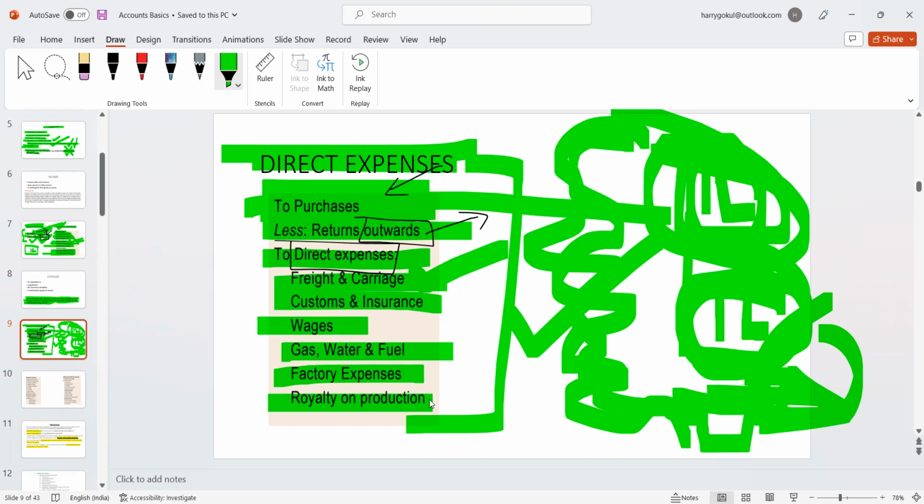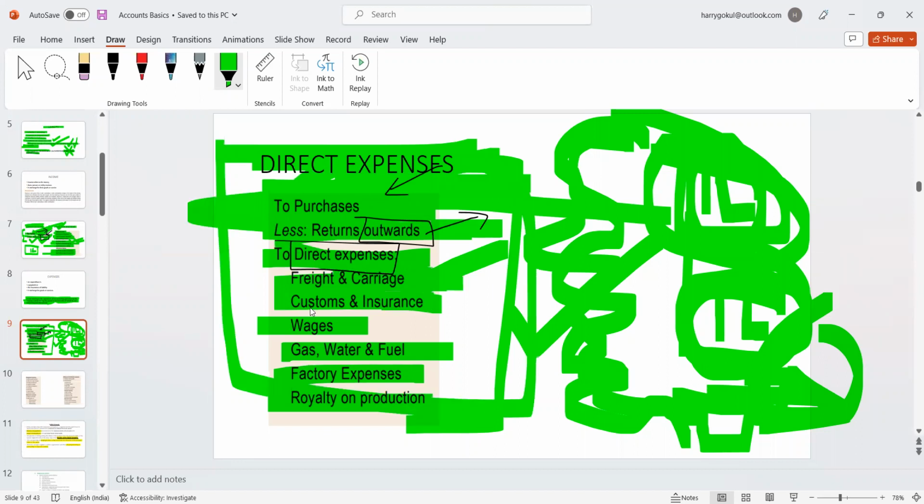I'm asking BMW to render their logo to me. They won't give it like that. Just imagine, they give the logo for every car, and they are demanding like 1 lakh rupees or 10 lakh rupees. I don't know the exact value. Just for an example, I need to pay 1 lakh rupees as royalty. Then it will become my direct expenses. In the same way, if my organization needs to pay 1 lakh rupees to the person who wrote the Harry Potter book, it will become my direct expenses. So those are considered direct expenses.